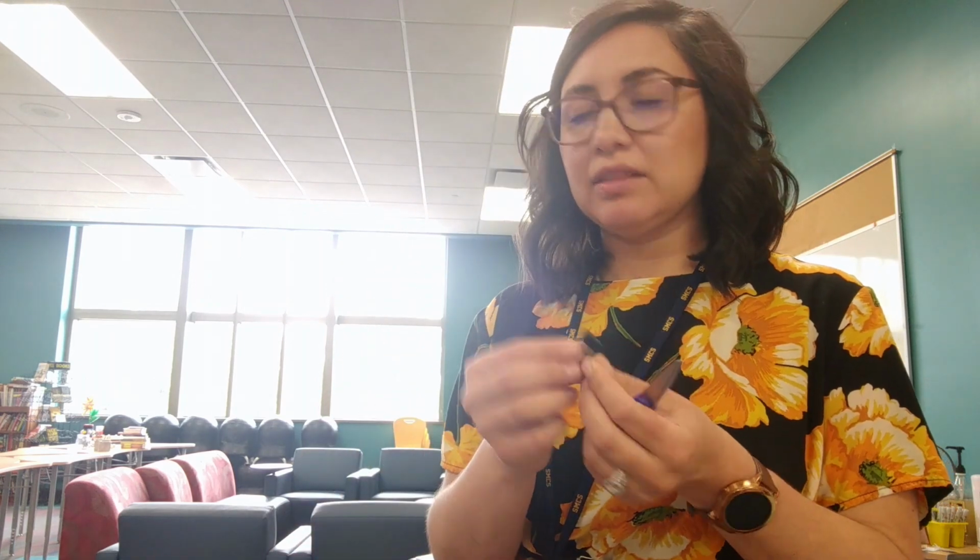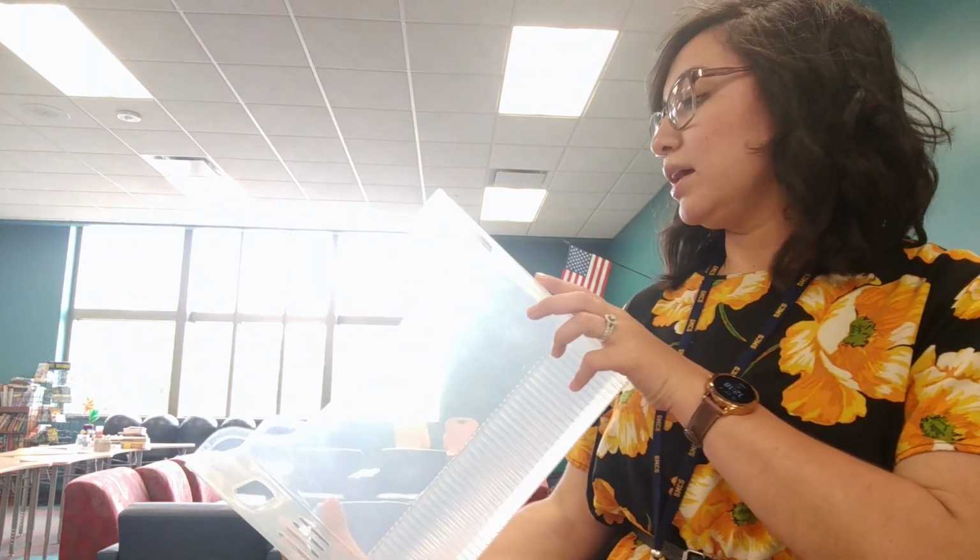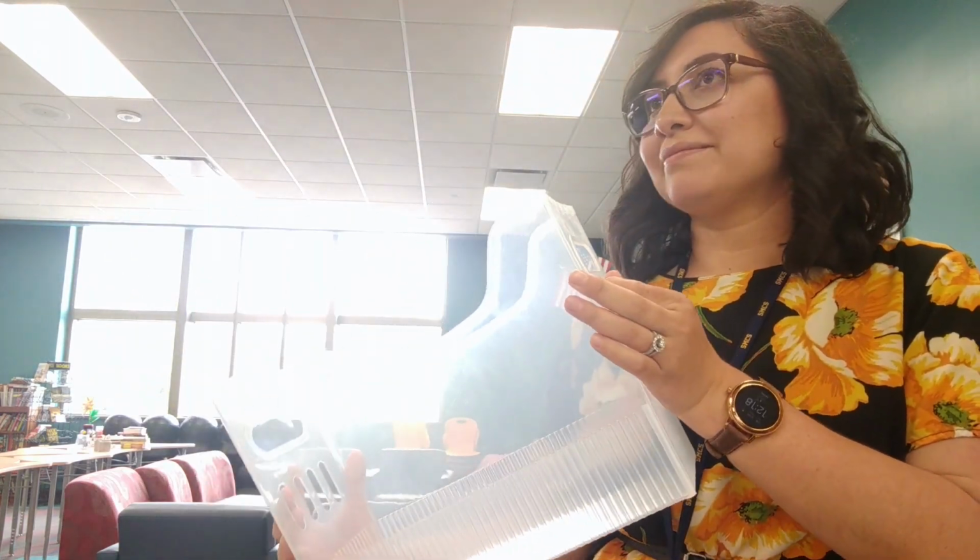I've got this Logitech plug-in that was in the lost and found, and I have no idea whose it is, so I'm going to toss this. And then I have school supplies in my cupboard, so I'm going to put this with that. And then we have just folders for when stuff needs to be brought down to the office. We put it all in there. I have STAR activities and worksheets, and this type of stuff can just go in my file drawer now. So I will put this together there, which gives me an open bin here. I like using these at home, actually, so I'm going to take that home with me.